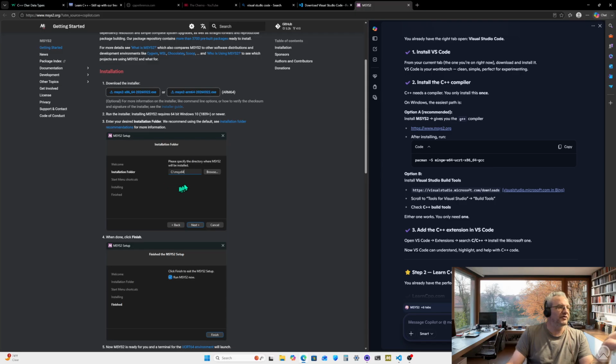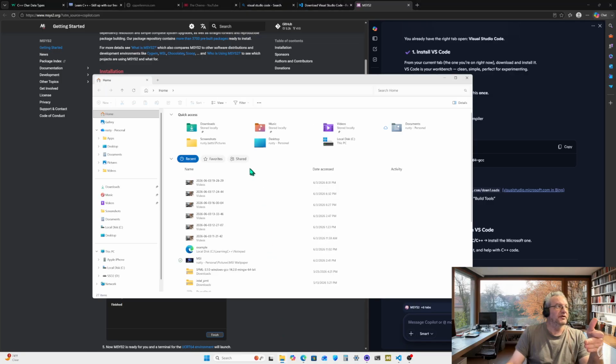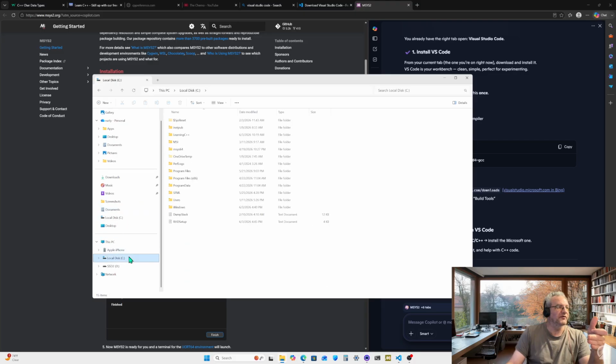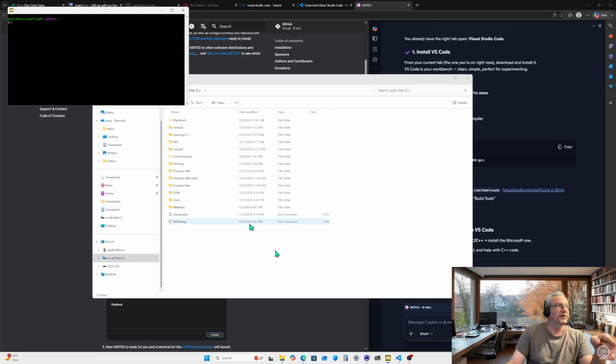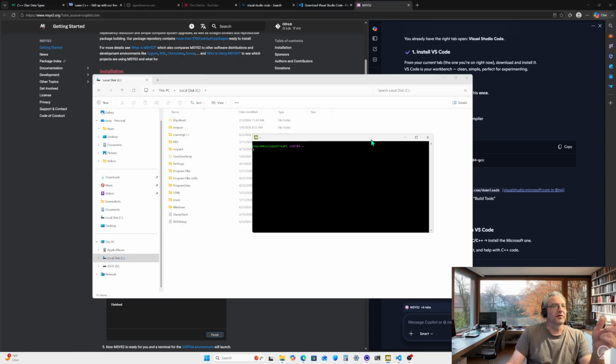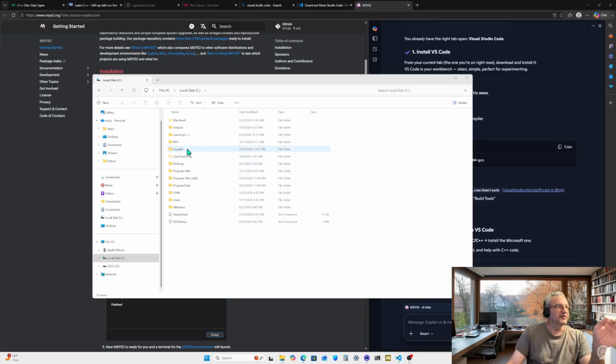So then once you install it, you want a place to put this. Again, this is not something you want to put where it's on OneDrive. If we were to look at my folders, everything above here is pretty much OneDrive except for when I go clear down to local disk, and that's where it is installed, msys64 right here. I did create a shortcut and put it down here on the taskbar so I can easily find it and open it up. And this is what it looks like. It looks like a command prompt when you first get it installed. So yes, put it somewhere. As you can see, it's not on OneDrive at all.